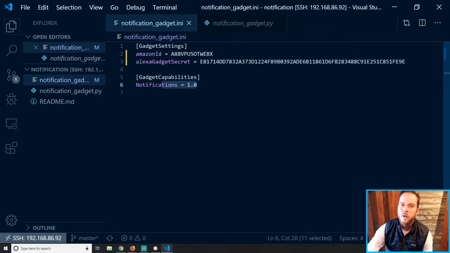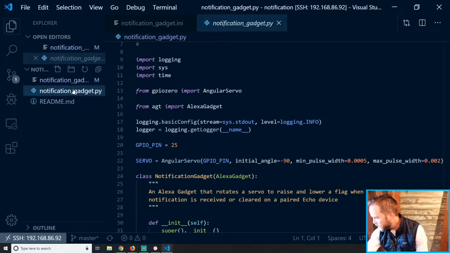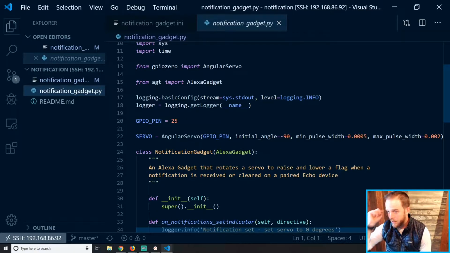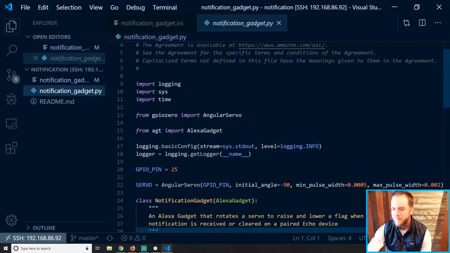Notifications 1.0. There is a list of gadget capabilities you can find on the Gadgets website, things like notifications, alerts, things like that. We just want notifications right now. We see robot. Everyone see code? Or can you see code? Hey, Chocolate Chip, close your eyes. Thank you. And now they're open, maybe. I think you can see code. Yes, good. Thank you. All right.